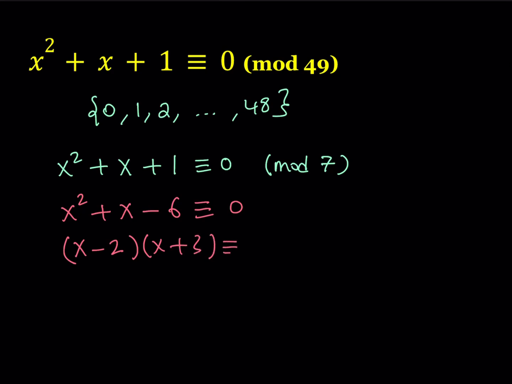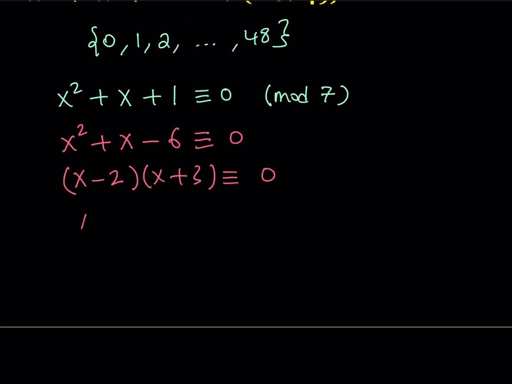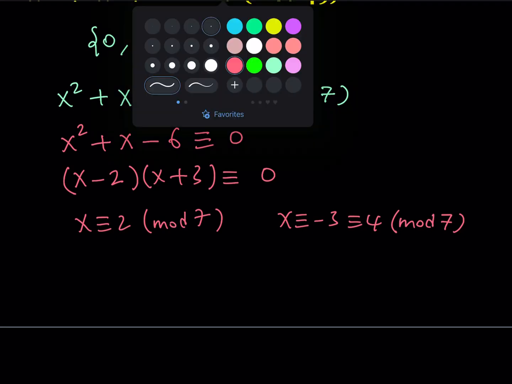And now, this is easy to solve because this is factorable. And so I can just go ahead and factor this quadratic into (x minus 2)(x plus 3). And from here, we get the solutions. So x is either 2 mod 7 or x is negative 3, but I can write it as 4 mod 7 because I'm allowed to add 7 or multiples of 7. So we're getting two solutions from here, but they are mod 7. So what I'd like to do is pick each solution mod 7 and then use it to find the solution in mod 49.